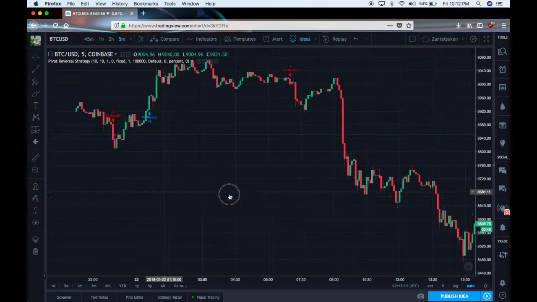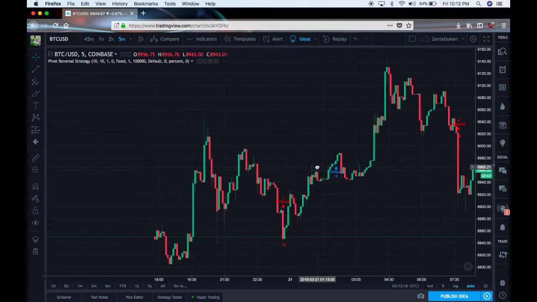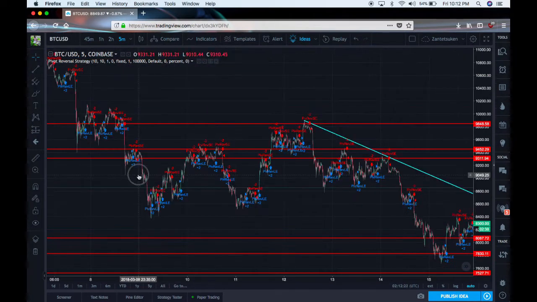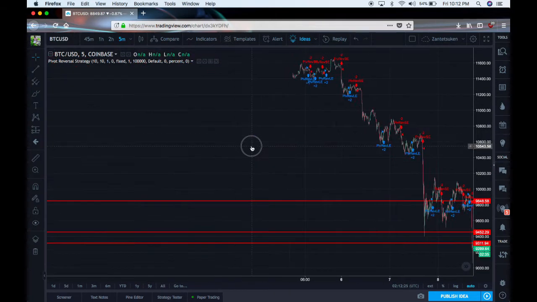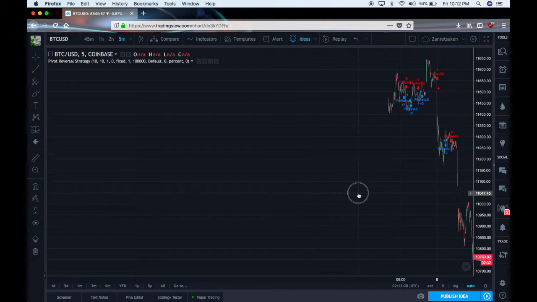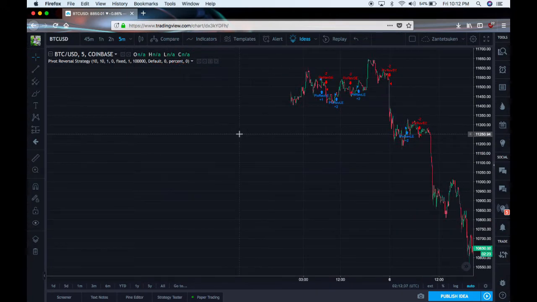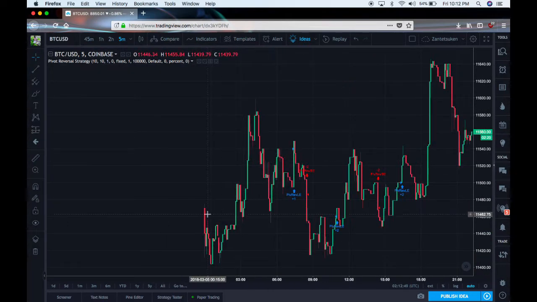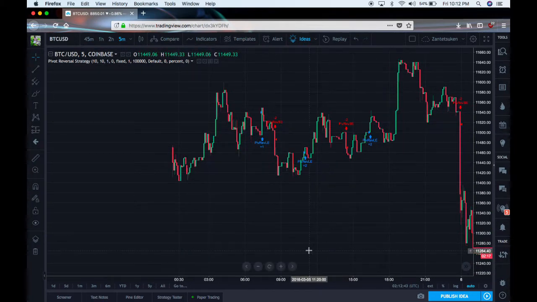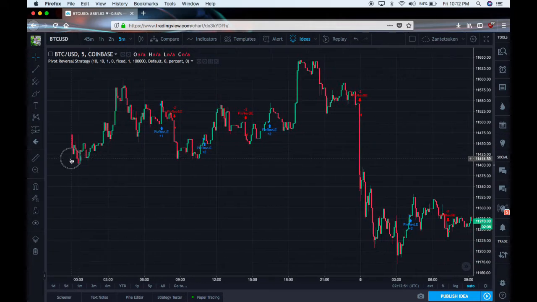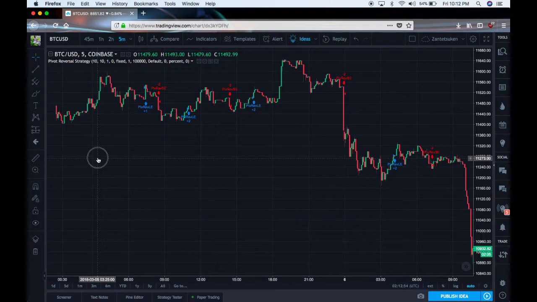Oh, it took us all the way back. Okay, so I guess we gotta keep scrolling. Fastest way to do this is zoom all the way out. And let's start from the 1st of March. Okay, so the 5th, it's not loading any more data. I don't know if my computer is just slow or what it is, but we'll start from the first opportunity we see to buy.